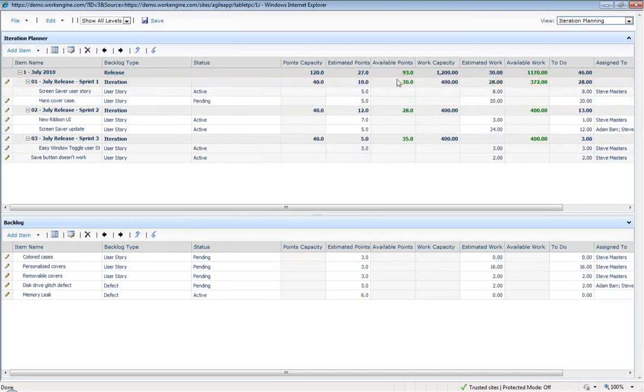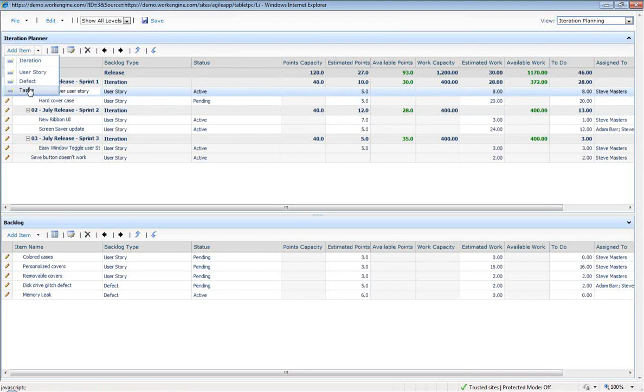Now it actually decrements down from the available points and the hours, etc., so that we can actually start filling this up with things that are from the backlog, but within the capacity of our ability to deliver these in that time-bound sprint. Now what's nice about this, larger items like large user stories or epic user stories can be broken down into subordinate items. They could be actually broken down into tasks so that you can subdivide a user story into individual tasks within these sprints and then assign to individual people.